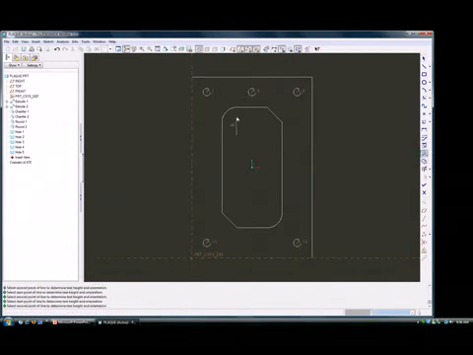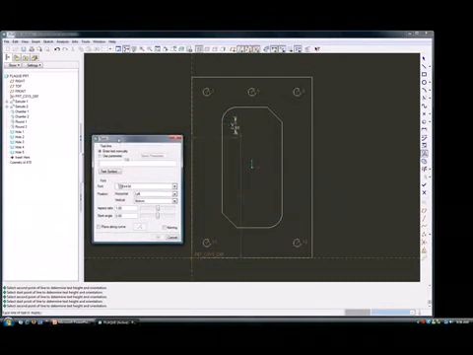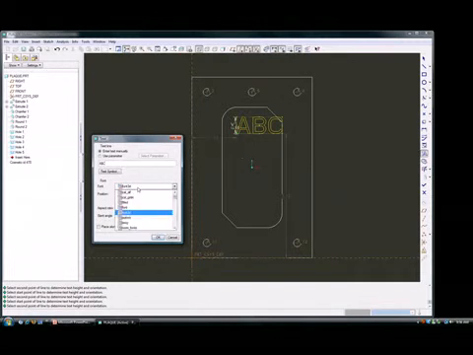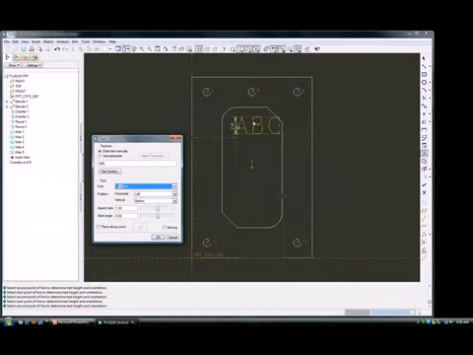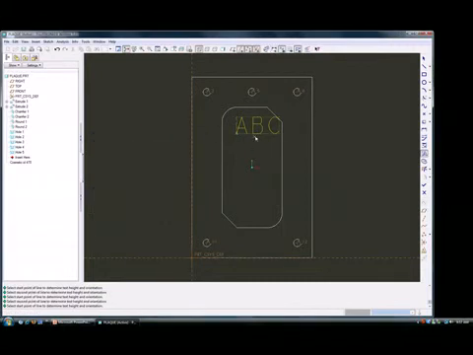Okay, so here we just add whatever text we want. Let's say ABC. Another thing is, since we are using the engraving tool on the CNC machine, we always want to use the normal font rather than the block font. If you use the block font, the engraving tool will actually trace the line here, so you have a block font outline and then the inside. What we want is the normal font, so the engraving tool will just trace this line here. Okay, so press OK and then just hit the middle button.